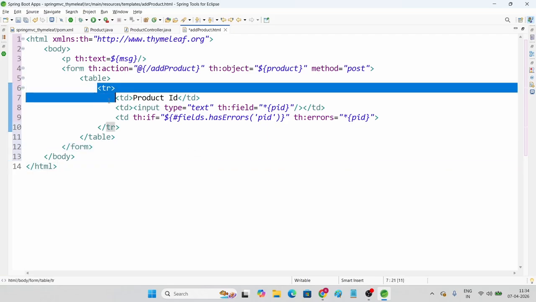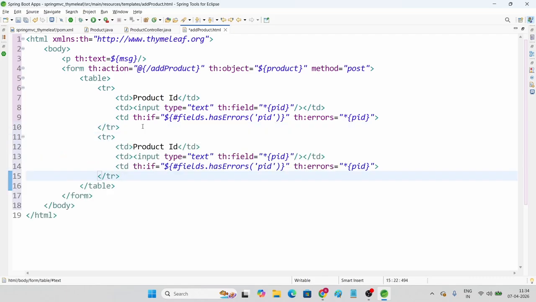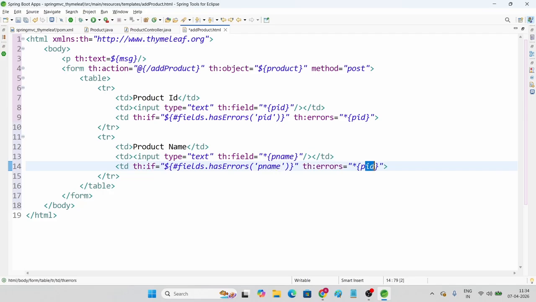Similar way, you can take for product name and price. So here you take it as product name. Input type equal text th:field pname, then td th:if dollar curly brace as fields dot as errors. What is the field name? Pname. Then th:errors pname.